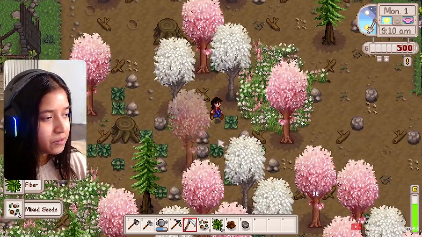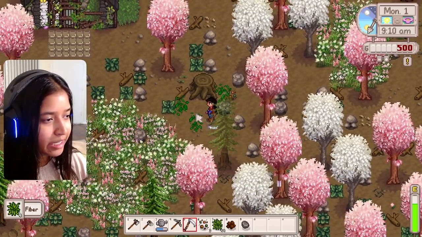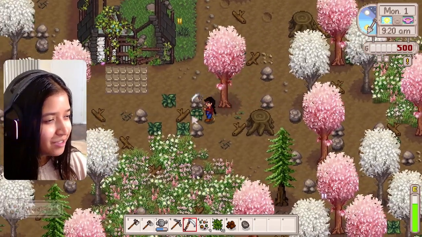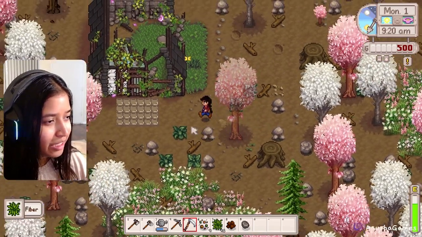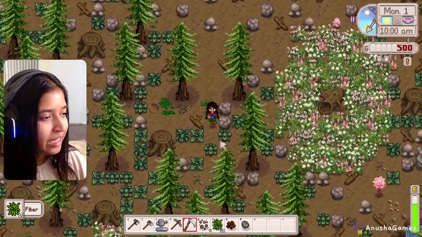Is my luck supposedly good? Because I'm getting a lot of mixed seeds. I've gotten three already. Wow, I've gotten four. Hello? Stardew Valley, do you like me today? Do you like me or what? What's going on, huh? There's just so much trash. Oh, and it's already 10 a.m.